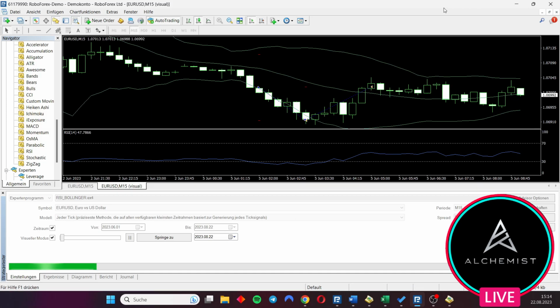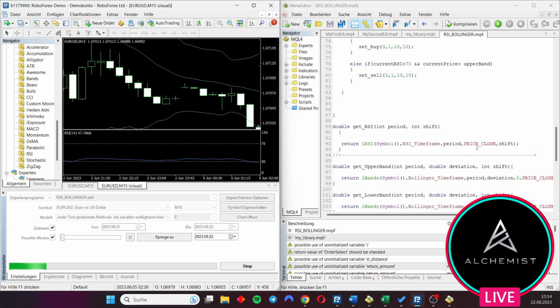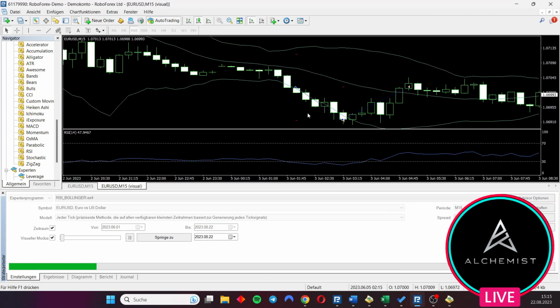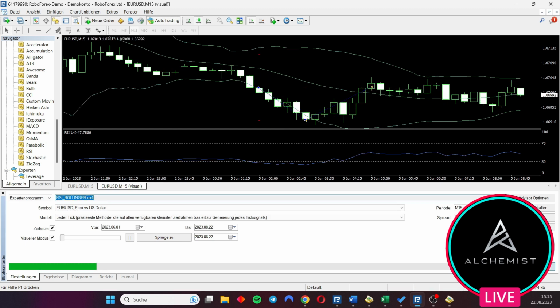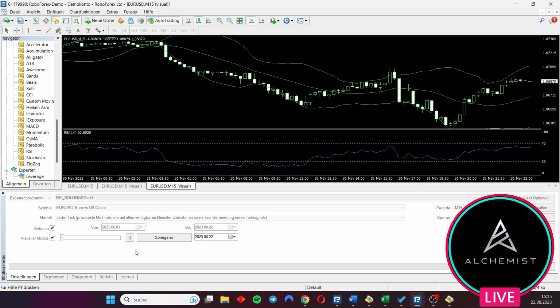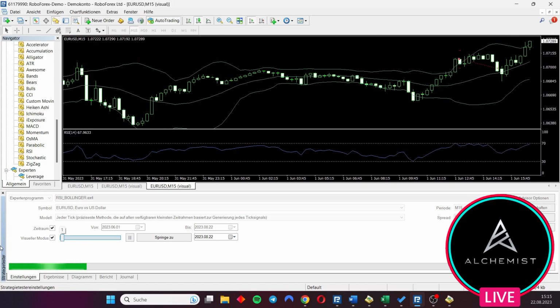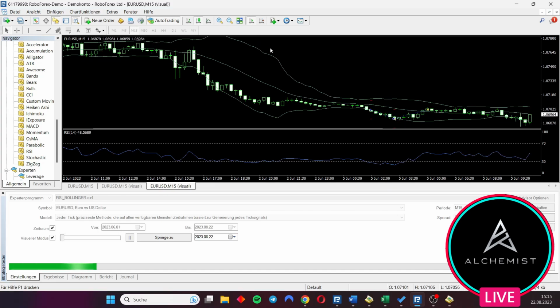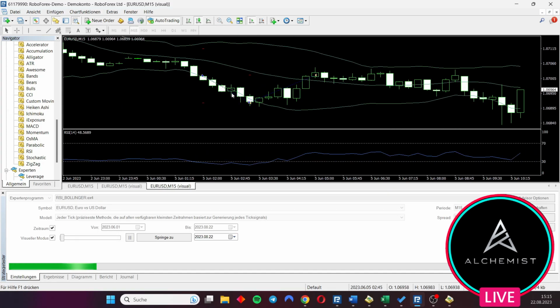Okay, looks great. One thing we could change now is, let's make here a shift of 1. If we are doing that, we can see it better because now when this candle opens, we check how was the RSI on that candle close, how was the Bollinger Band on that candle close, and that will improve the possibility to check the EA. So here we go again. We can see it's more or less the same trades, so it doesn't make a huge difference. We can see exact same trades, but we can see it a bit better because now we know exactly.